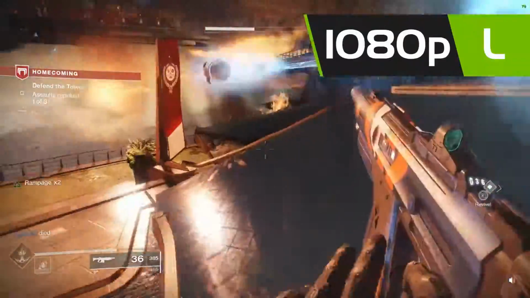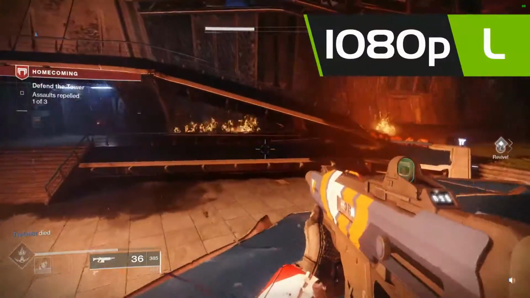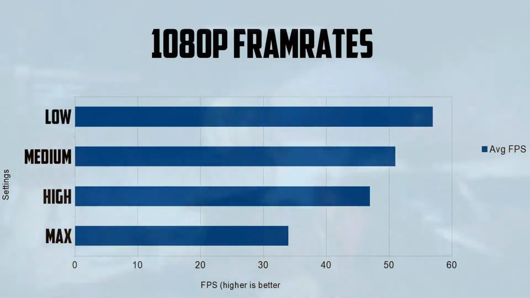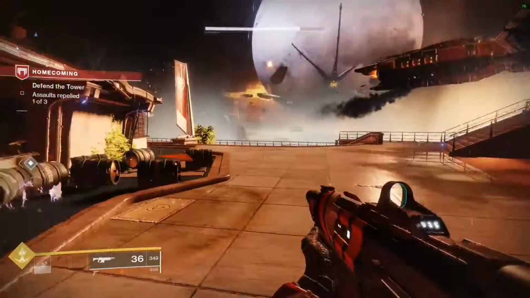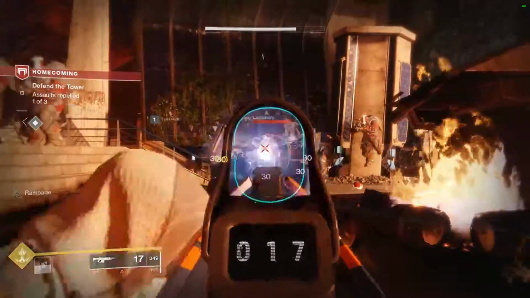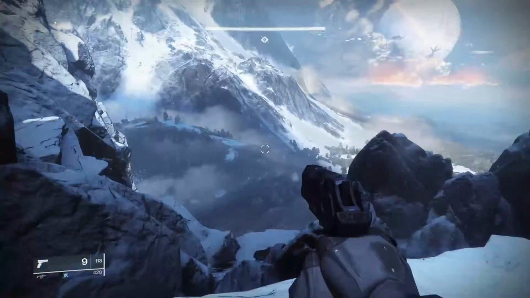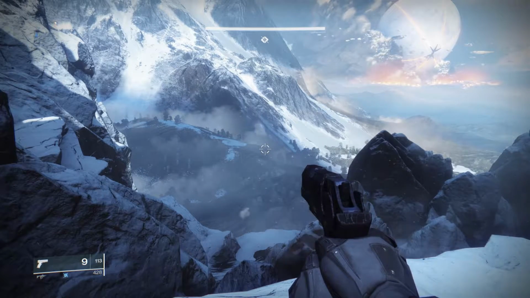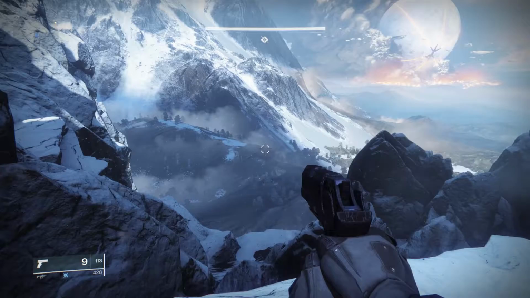The moment any sort of particle effect kicks off on screen, the frame rates drop by a solid 10 to 15 frames. Now, this issue can be shown by the frame rate graph, where max settings doesn't fit in with the rest of the trend, and this brings up an issue that presented itself back in Black Ops 4. The issue is simply that the memory bandwidth of the 1050 Ti is too narrow to allow these huge, complex sprite effects. Now, this is remedied by dropping effects quality, and when reducing the setting, we saw an average frame rate that more or less fit in with the rest of the trend.